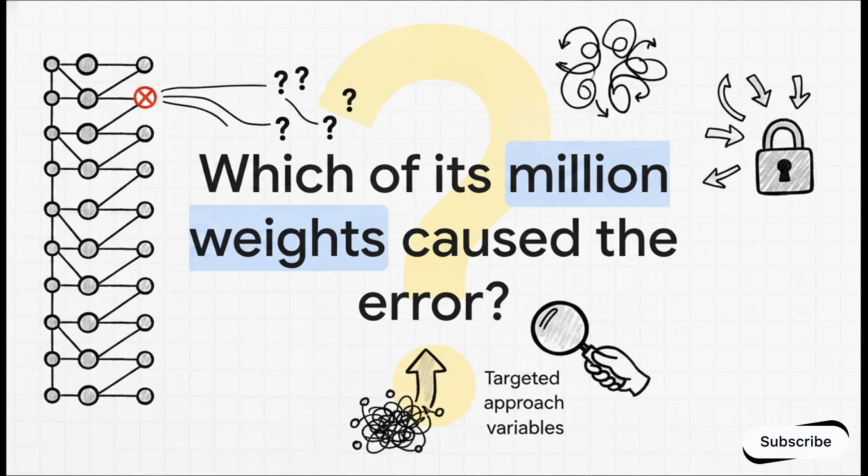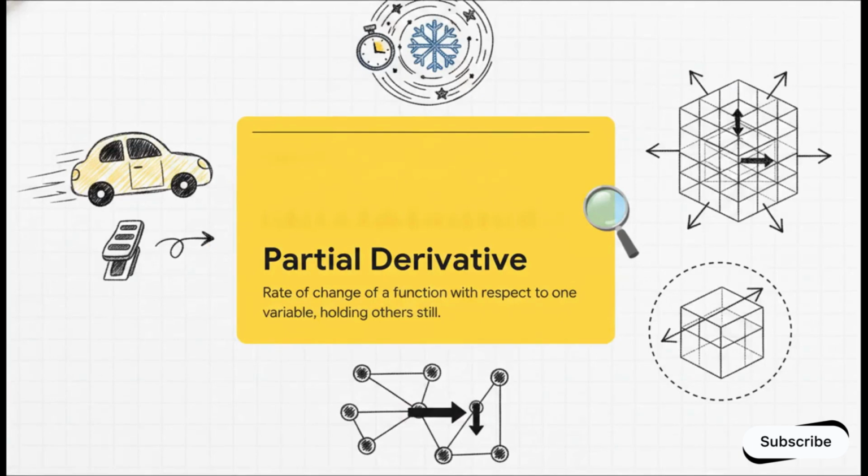If we don't have a mathematically rigorous way to isolate these variables, we are completely flying blind. We'd literally just be tweaking millions of parameters randomly, changing everything all at once and just crossing our fingers. Without a targeted approach, AI would literally be permanently stuck at random guessing. So the absolutely crucial point here is that we need a way to freeze the universe.